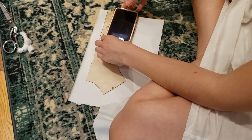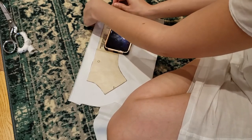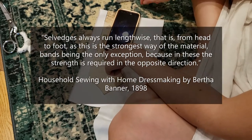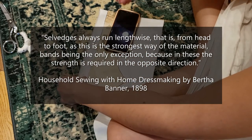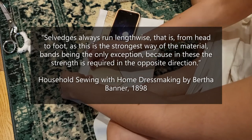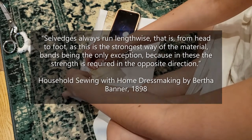So I've just cut out the body of my chemise. The front and back were both cut on the fold. I recommended cutting chemises parallel to the selvage, as apparently this was stronger. Whether that's true or not, I have no idea, but I felt like taking the mysterious writer's advice.